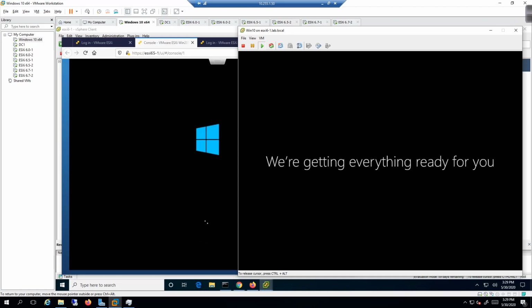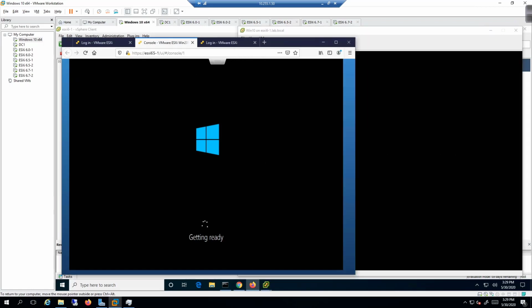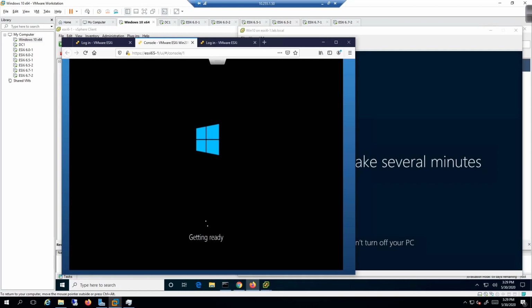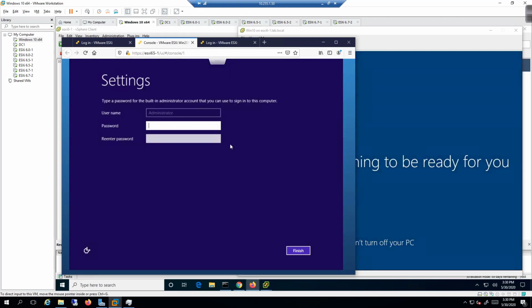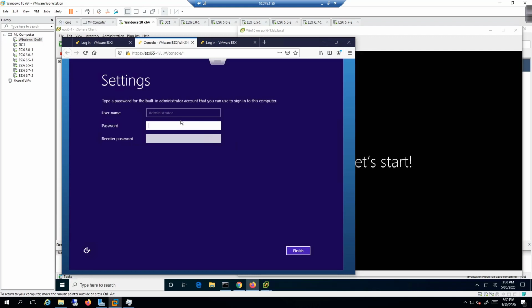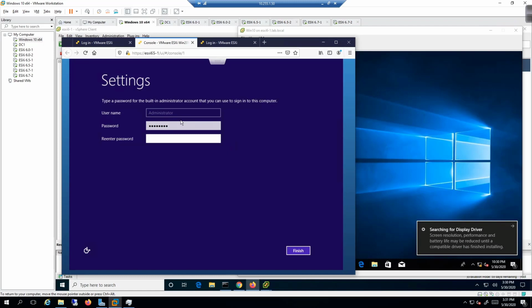So on the left side of your screen, you'll see that the Windows Server 2012 is on its way to get ready. So I'm going to pause until it is complete, and then I'll walk us through that final installation, and we'll be back here in just a moment. Alright, so we are at the insert your password portion. So I'm going to type in a password that meets the requirements, and we're going to click on finish, and then we'll be able to log in.